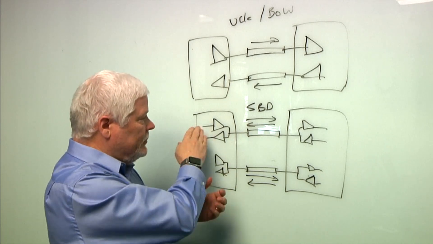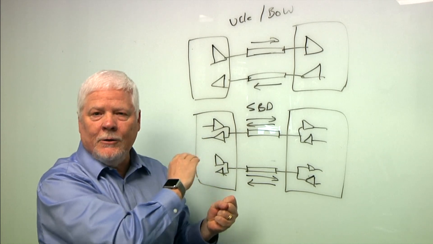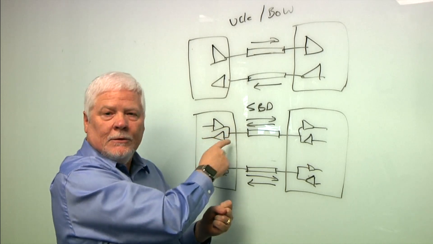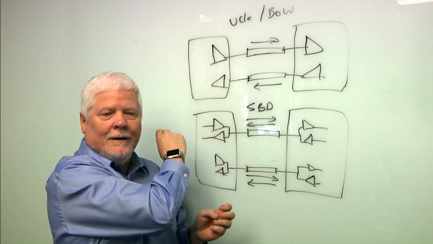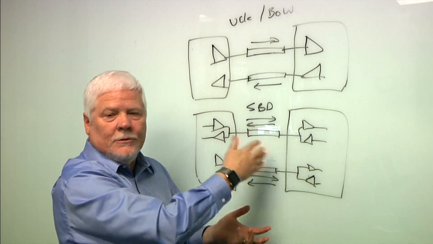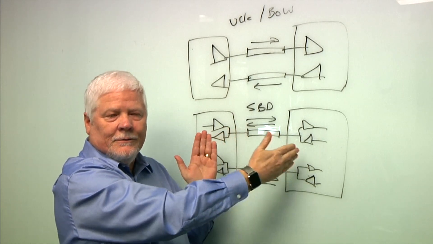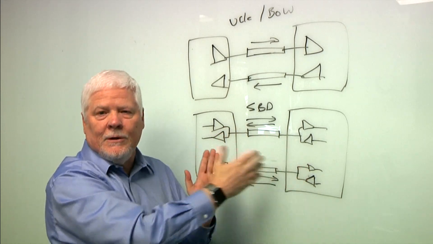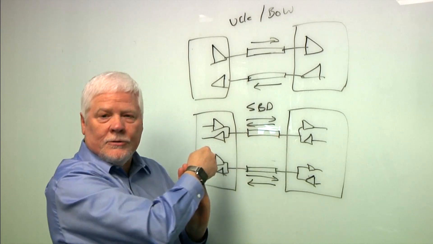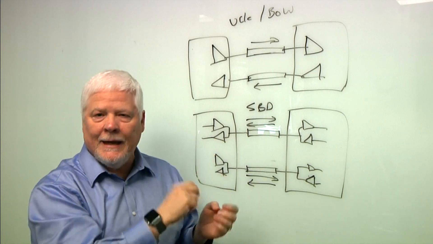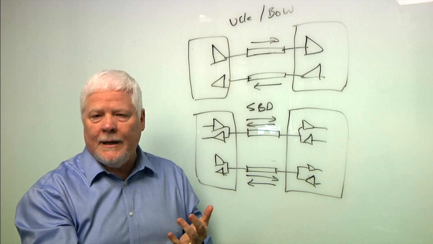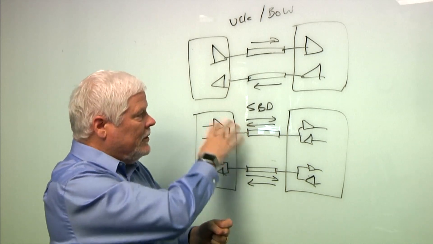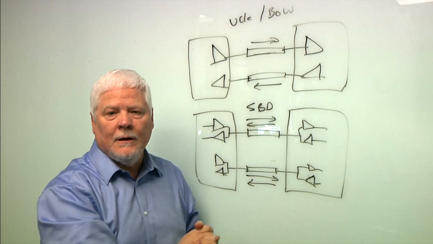And the way you are able to do this signaling successively is being able to cancel that noise. For example, you know what you're transmitting, and you're able to cancel that transmit signal so that the receiver can receive it. And in addition, if there are discontinuities or transitions in the medium that you're signaling over, you're going to have echoes that come back. You need to be able to cancel those echoes. So the combination of transmit signal cancellation and echo cancellation enable simultaneous bidirectional signaling to work.